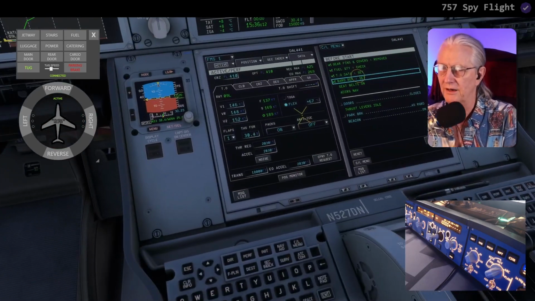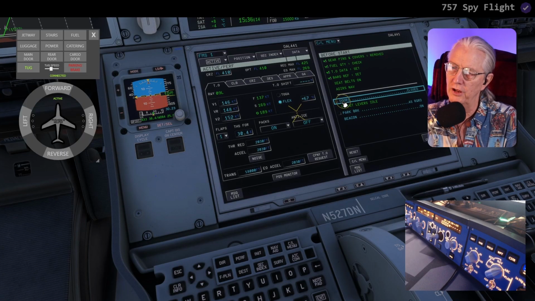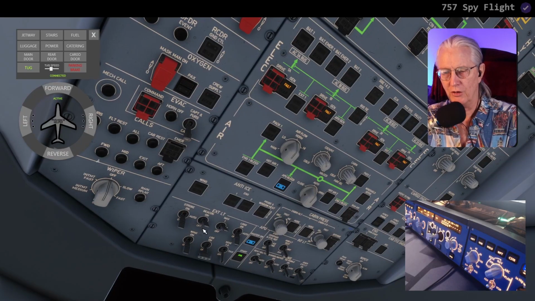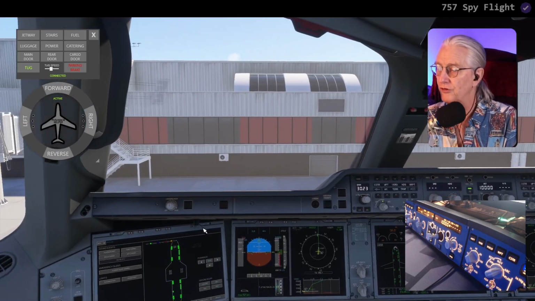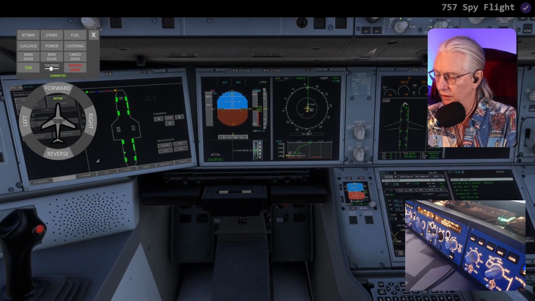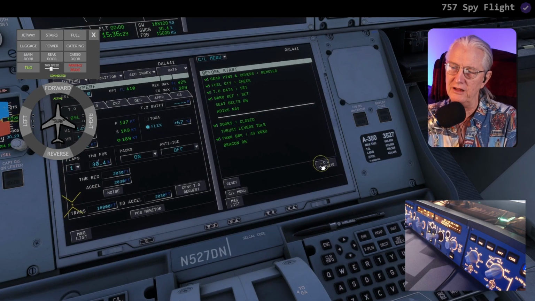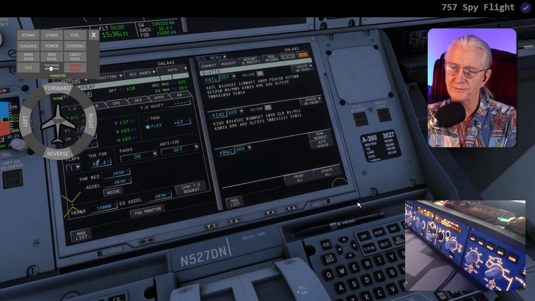So now with that, let's go ahead and say doors are closed. Parking brake is on. And now let's go ahead and do the beacon. Beacon's going on. And we're ready for push and start. If you take a look down here, you can see that checklist is now complete. The before start check is complete.